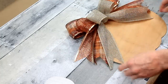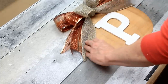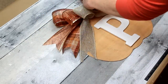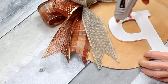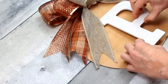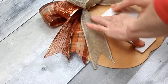Now at any point, if you decide you want to use a dot or two of hot glue to put down the tails of your bows, you can do that to keep them off of your letter. And then I'm going to send her my letter. Originally I had put it where I thought the center was by looking at the end of the letter there, the P, but actually the bulk of the letter is on the other side of the loop. So I'm going to just scoot it over so it is actually in the center of that pumpkin.